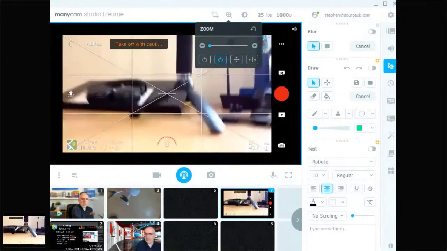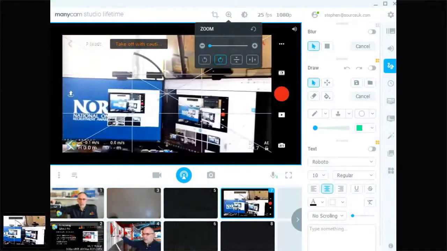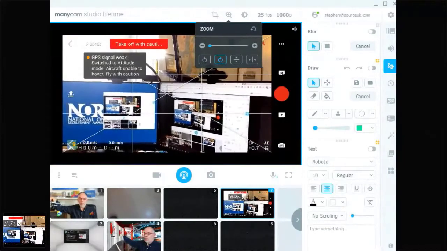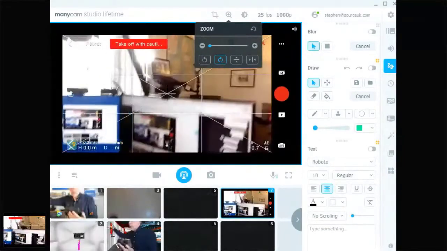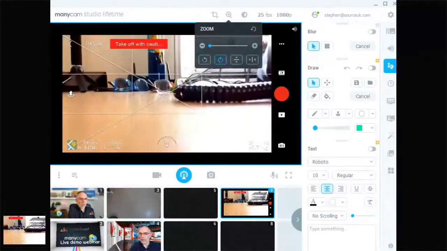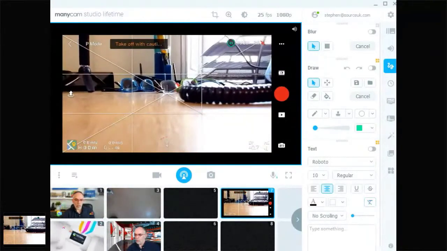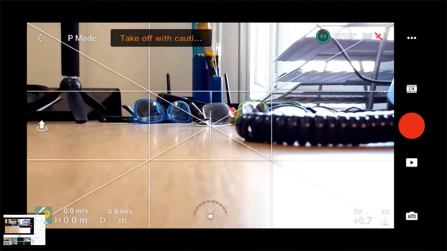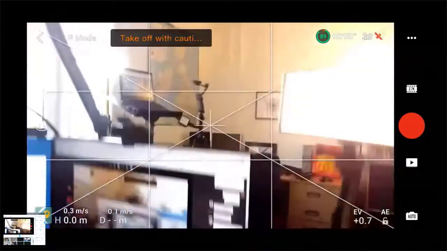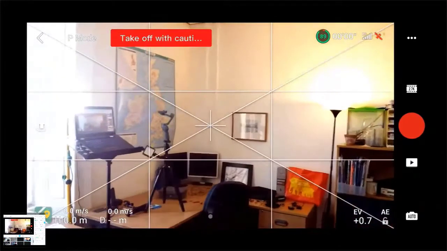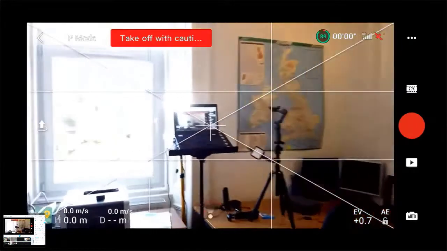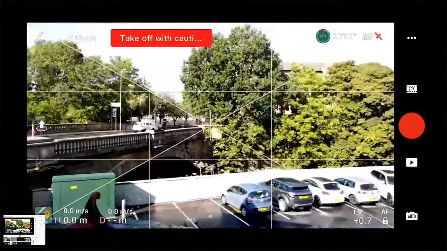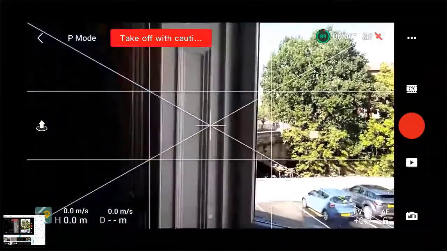And what we're seeing here is the camera from my drone, and of course all the warnings that come up with that. The camera on my drone while I move it around. So right here, I'm going to switch to full screen on this. And yep, what you're seeing right now is the camera shot from my drone as it moves around my office. So imagine I was flying this. I could fly across the room. I could fly out the window. I could go up and around the building.